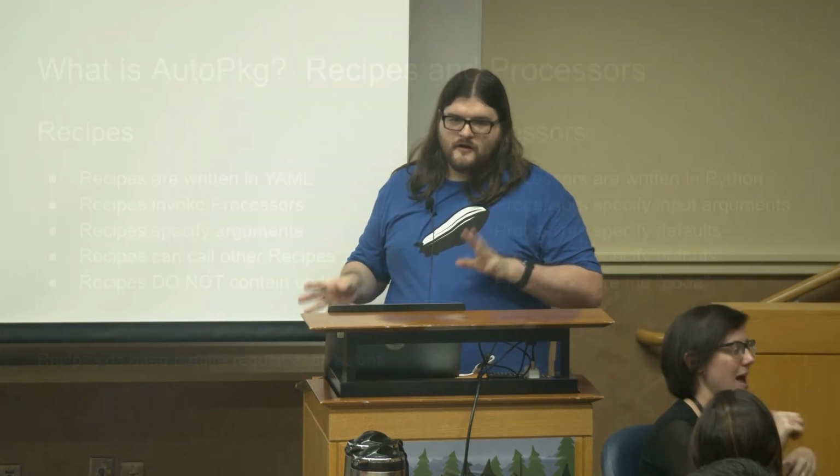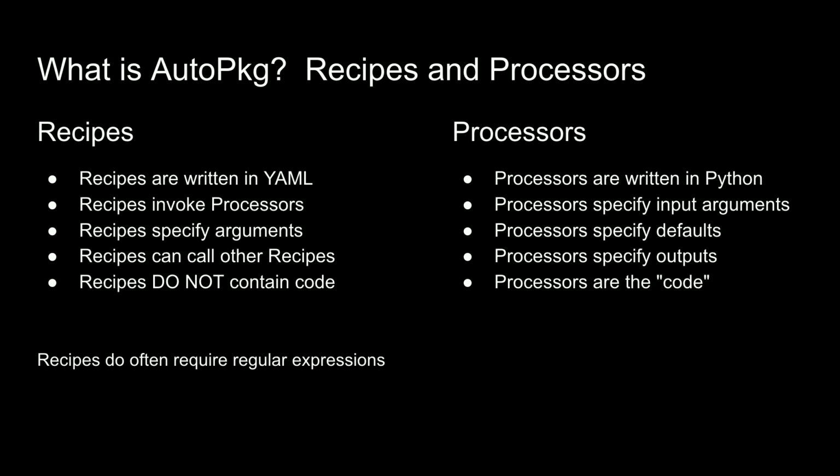So for me, when I say recipes, I'm talking about them being written in YAML. I don't deal with plists at all. That's how it used to be, basically all recipes were plists. Since we're talking AutoPKG for Windows software, now you can write recipes in YAML. You can do that for macOS recipes or Windows recipes or any kind of recipes. For me, all recipes are YAML always. I find YAML much easier to work with, and when you're giving this project over to your Windows admins to work on, they're not going to want to work with plists because they have no idea what that is.